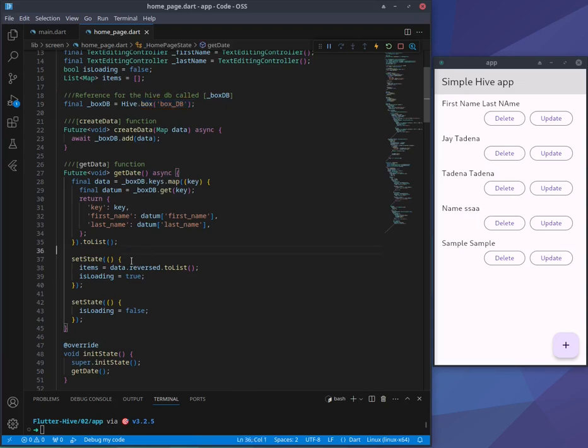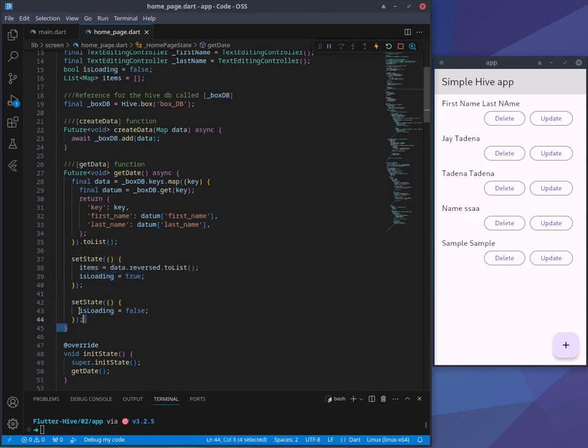And then we set this data to our items. We reverse our data. Here we set this data in the set state. Well, I mean, we are going to set is loading as well to true.